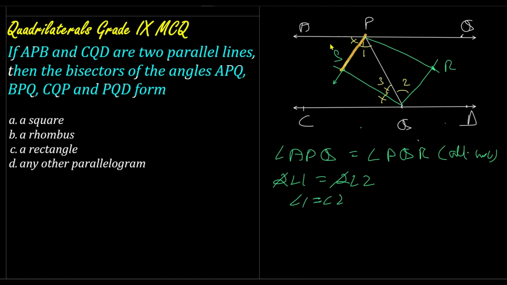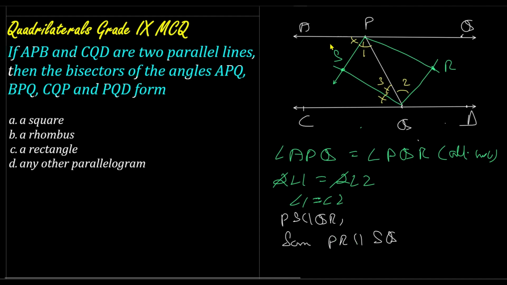Consider this line and this line, and this being the transversal. Check here where you have proved angle 1 is equal to angle 2. That implies these two lines have to be parallel. So now we can directly say that PS is parallel to QR. And similarly, we don't have to do the same step in geometry. So we'll say similarly, the other part, that is PR is parallel to SQ.